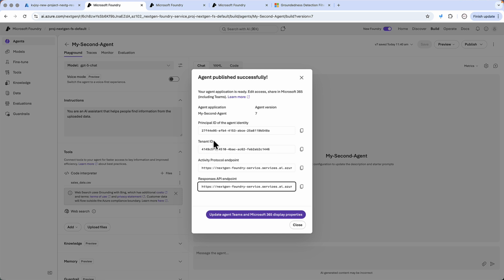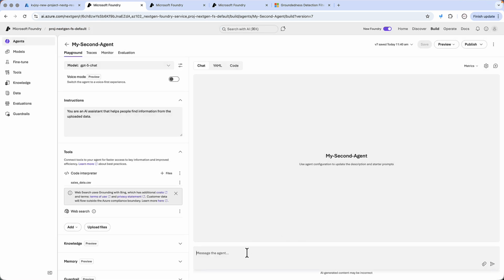You're also getting the tenant ID, the principal ID of the agent identity. As I said, security and governance, very important. Every agent would be given an agent ID as well inside Microsoft Entra ID, right? So this is a new thing which is happening, which we call non-human identity. So your agent will be given an identity as well, right? So I think that's very important, and so we can even do a quick test as well.